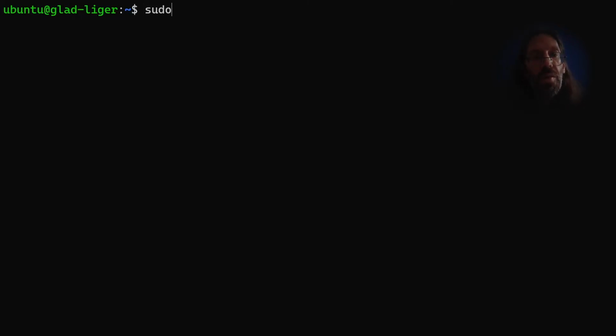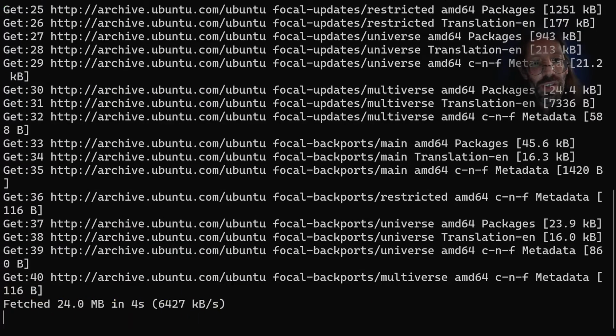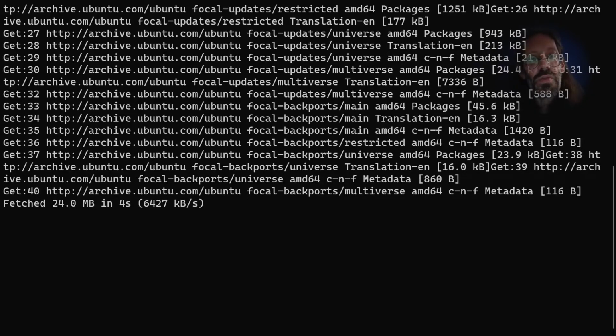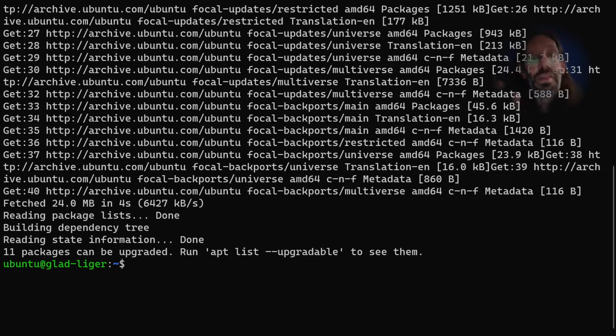I'm going to do a sudo apt update. Now you remember how many updates were required when we grabbed Linux from Microsoft? Now when we grab a container from Ubuntu, let's see how many updates are actually required. It was like 250 when we grabbed 20.04 from Microsoft. It's 11 here. They don't keep it perfectly up to date, but considerably more up to date.